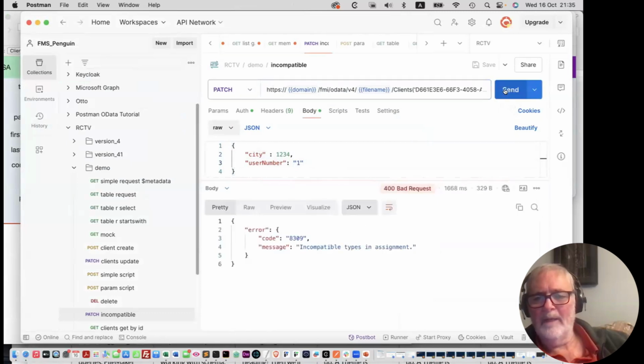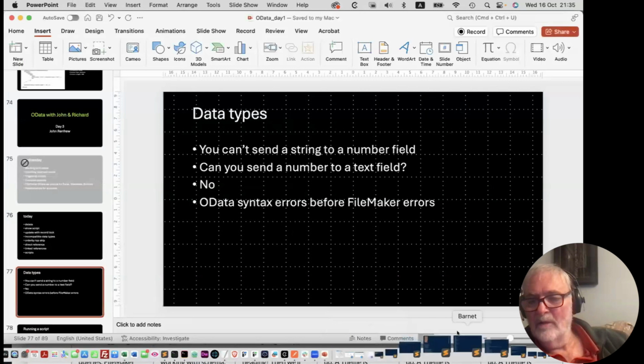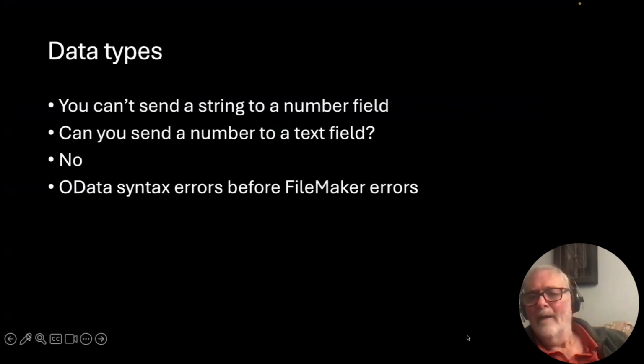So what's going to happen now is this error. This error tells you what's wrong, but it's not very helpful if you have a large JSON object. This is a very simple JSON object. And I'm going to go to PowerPoint for 2 seconds to tell you the why behind this. You can't send a string to a number field.